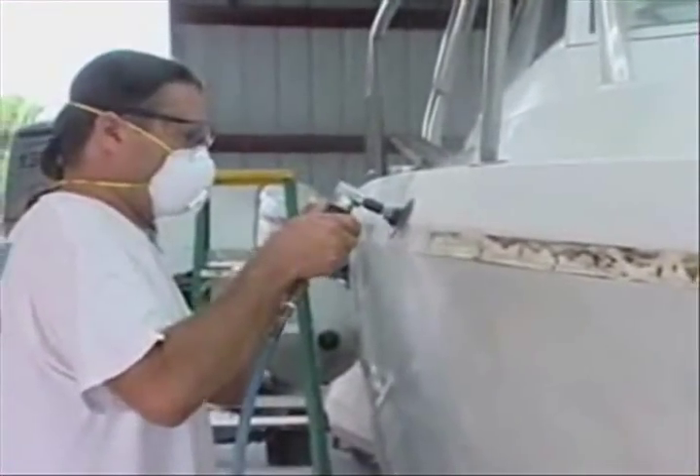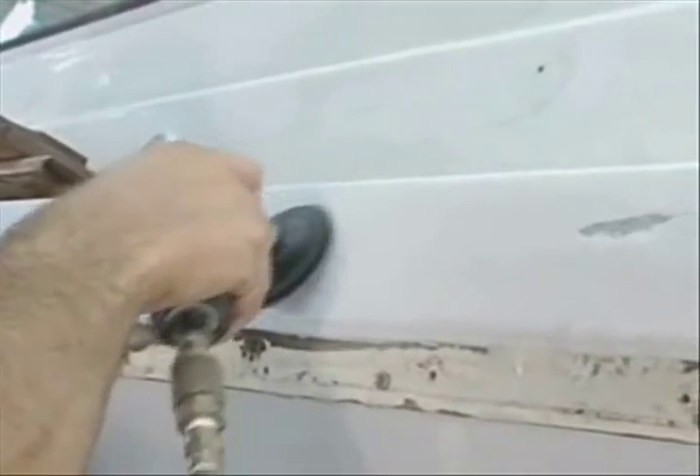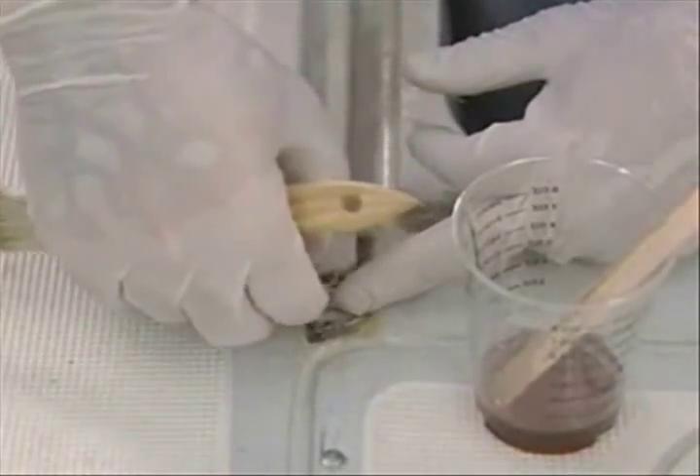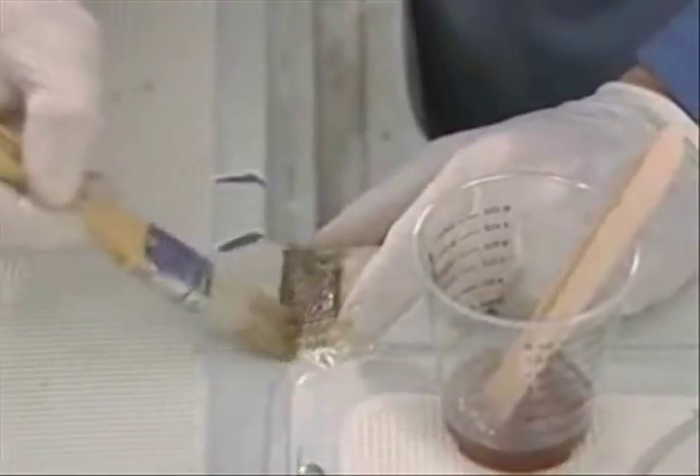If you'll recall, we had some varying degrees of spider cracking issues on the outer hull. If a spider crack gets pretty deep and goes into the fiberglass chop strand mat — that's a cosmetic fiberglass they put into the outer skin of the boat to mask off the print pattern of the structural fiberglass — you're going to need to grind into the boat, grind into that fiberglass chop strand mat, and laminate in some new fiberglass chop strand mat. This boat was originally built with polyester resin, so what we used for the repair was polyester resin — we want things to stick to one another and bond.